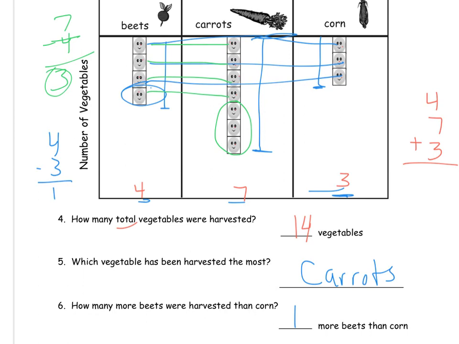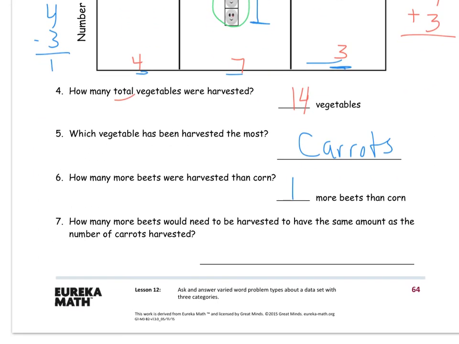That's why we use a starting point or an end point up here like this, and we use the same size units to represent them so we can match up and compare. So down here it says how many more beets would be needed. I can either type that out, or I can state my answer that there would need to be 3 more beets harvested in order to equal the number of carrots. And there's my statement there of 3 more beets would need to be harvested to have the same amount of carrots. Hope this helps, and good luck on your homework.